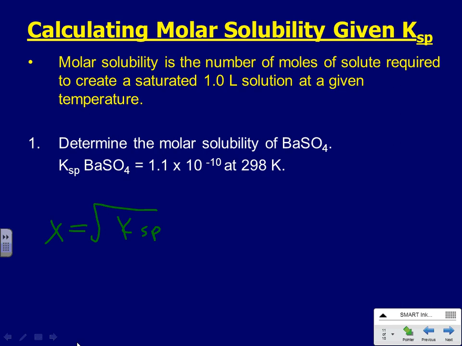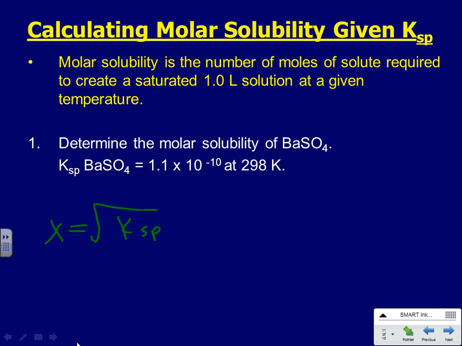Now, when I started teaching grade 12, way back when it was OAC, I was of the view: make them do the ICE table, make them do that thing. That question would have been out of 6. Write out the ICE table, put in the x's, and add it up at the bottom. Way to go, check mark, check mark, check mark.